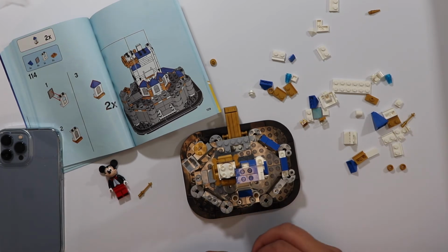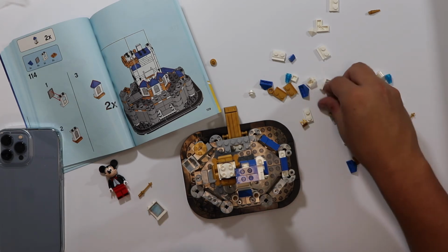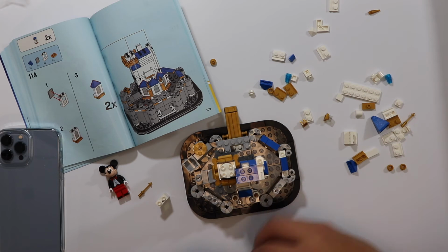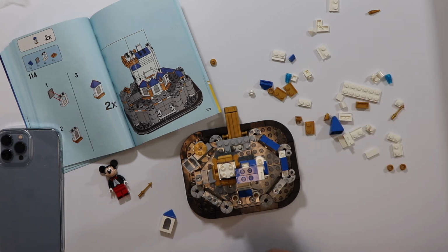Okay. Let's see. Two of these. These windows, my goodness, are awesome. Amazing. I think I'm almost done with the height of this thing. The next bag looks like it has bigger pieces, but it also has quite a few small ones. And again, I'm much more of a bigger pieces person.